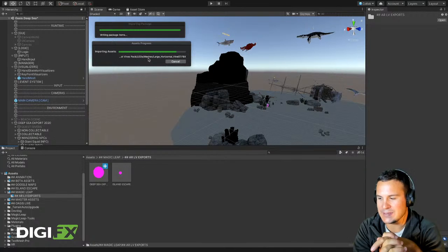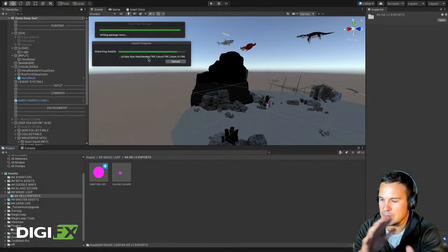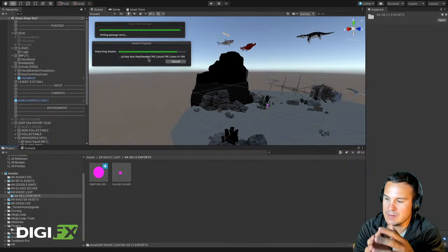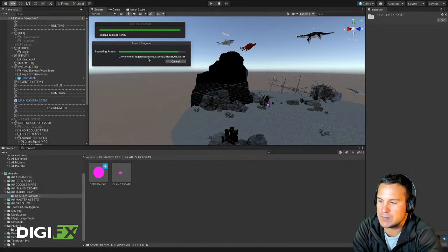I kind of like the idea of making it more of a puzzle escape and not more of an adventure escape. So the NPCs here are kind of going to be passive, just swimming around, a part of the environment. Maybe you'll be able to engage them on a level that the Magic Leap allows, like putting your hands out. But I don't necessarily think they're going to be part of the questing, only because that's going to really, really complicate the overall build.